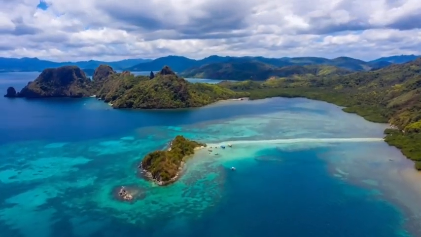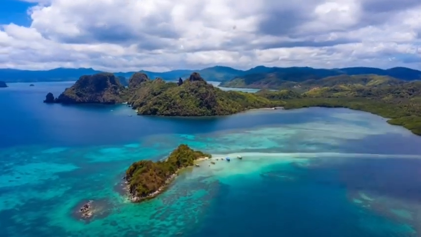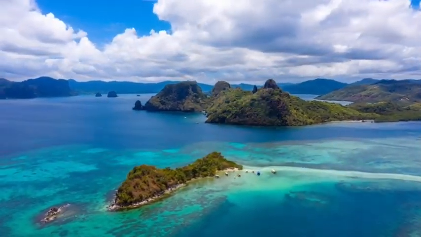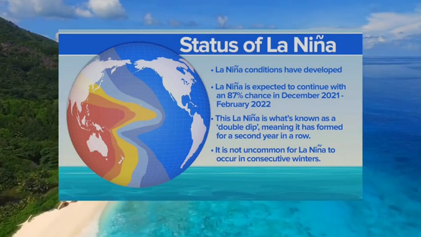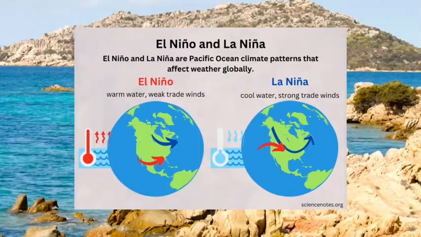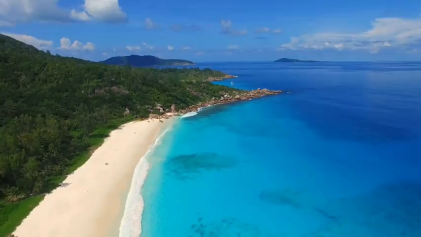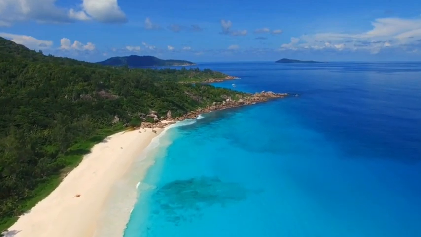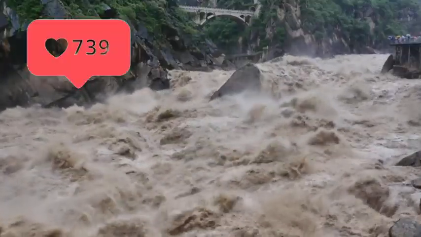El Niño can last for several months or even one to two years. After some time, when the factors causing this phenomenon disappear, the ocean currents return to their balanced state. However, it is possible that after El Niño, the phenomenon of La Niña — which means 'the girl' — will occur. La Niña is a weather phenomenon that cools the water instead of warming it. Generally, water temperatures drop to 37 to 41 degrees Fahrenheit during La Niña. This stage brings severe consequences such as storms, rains, and floods for countries like the United States and Canada.